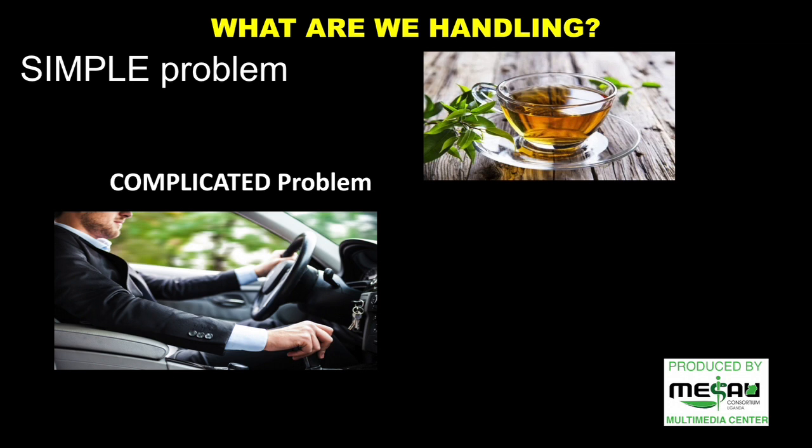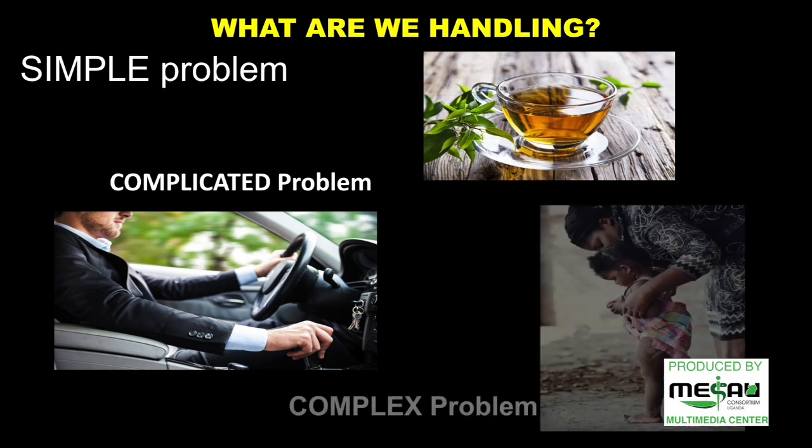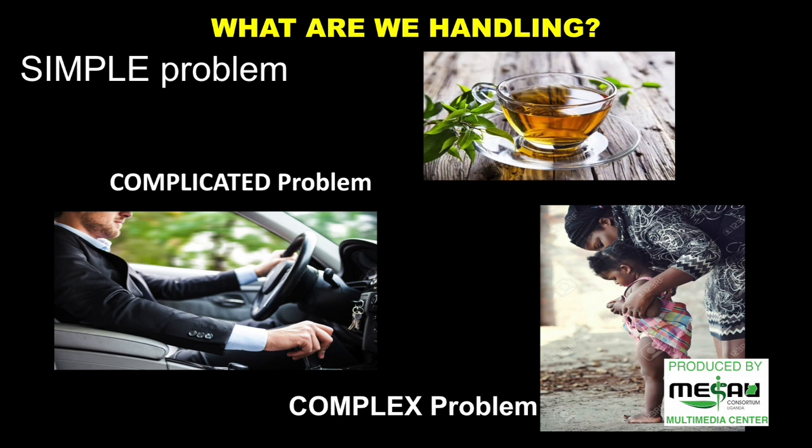Now, a complex problem, on the other hand, is something which does have clear problems, but whose solutions are not necessarily obvious. Best example is raising a child. I don't have a child, but I know that raising a child each day has different challenges, and you learn as it comes. So my question to you, to us all, is developing a system that can respond to these issues. Of the three, is it a simple problem, a complex problem, or a complicated problem?